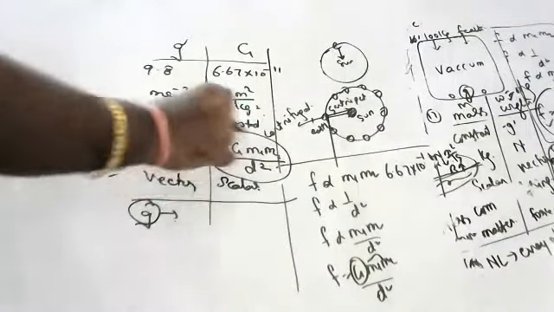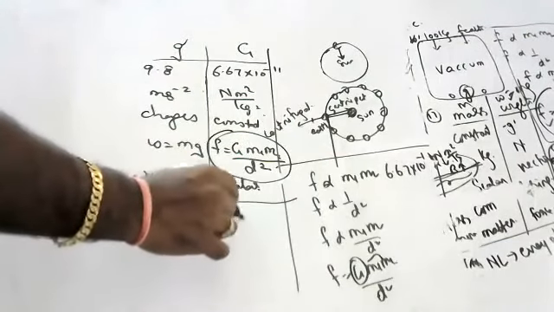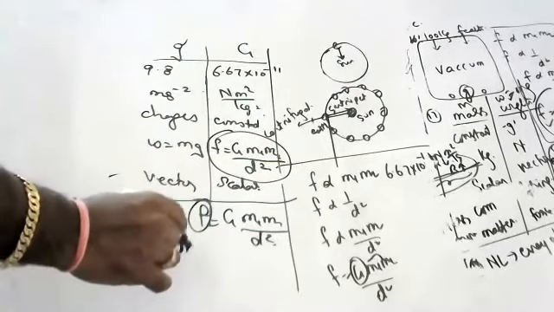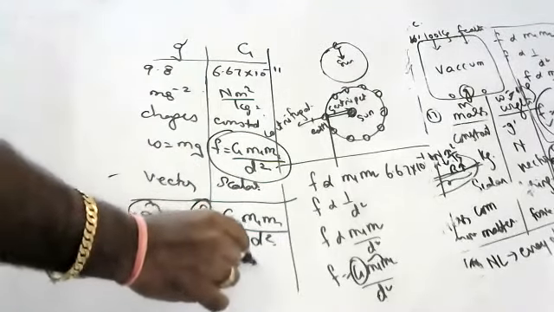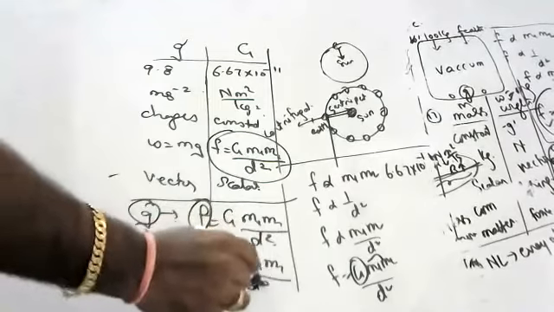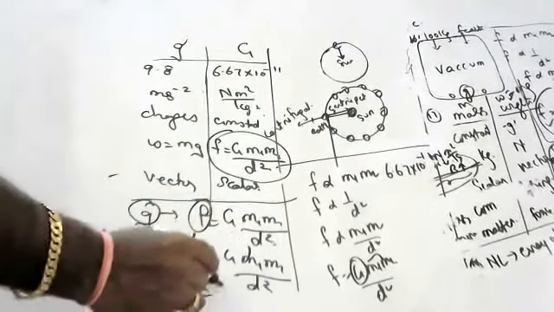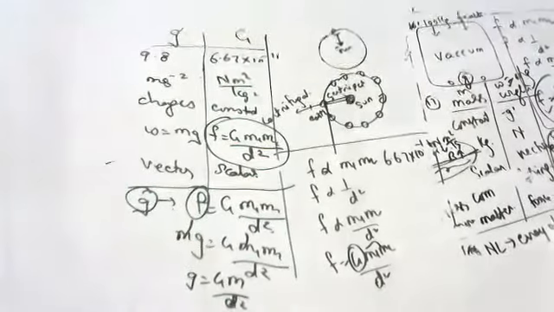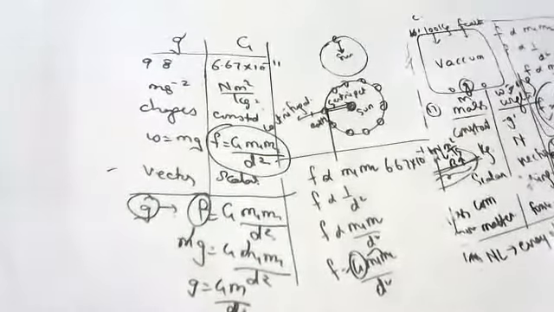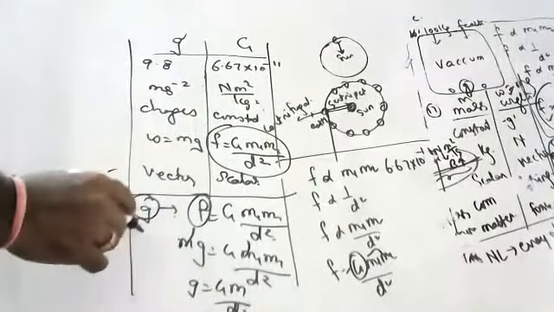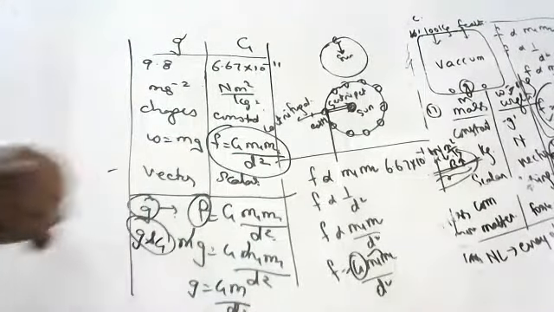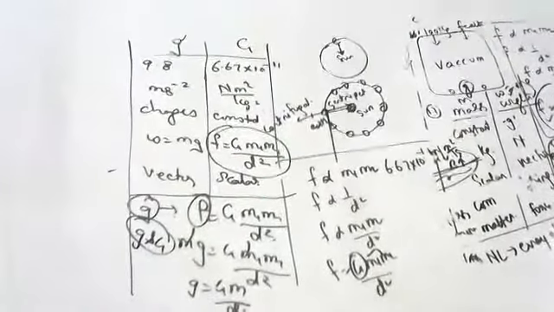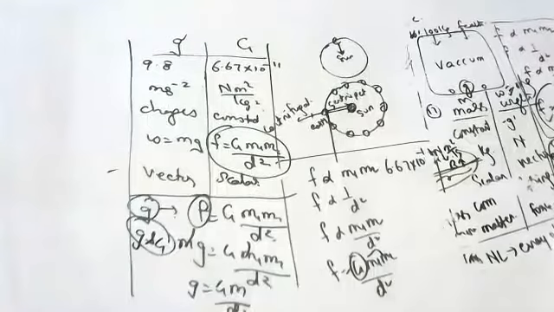We know the universal law of gravitation: F is equal to G m1 m2 by d square. F we can write as mg. One m cancels. So small g is equal to GM by r square, or d square. This is the relationship between small g and big G: g equals GM by r square.